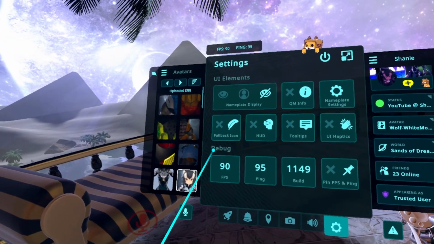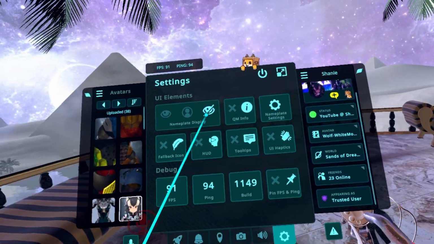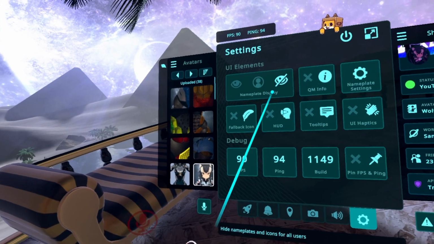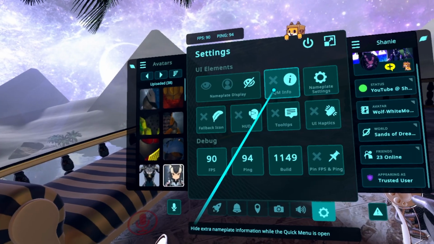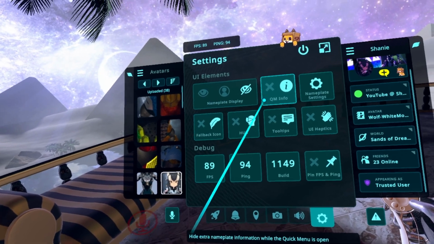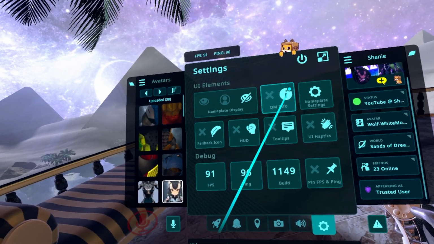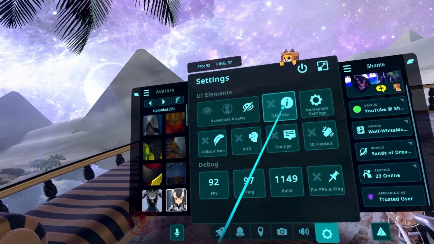We also got settings. You can change your nameplate displays. I always have them off because you don't really need to know who you're talking to. You can just find out by their face, right? You got the quick menu info, which hides extra nameplate information while the quick menu is open. This is good, so when this is off, you can still see stuff over people's heads once you have the quick menu open. Very useful.